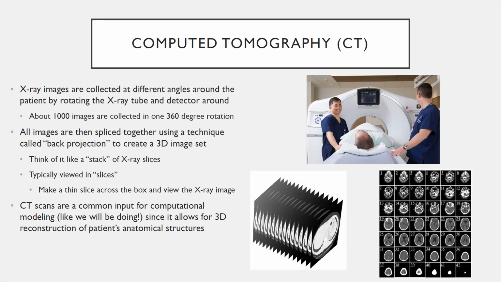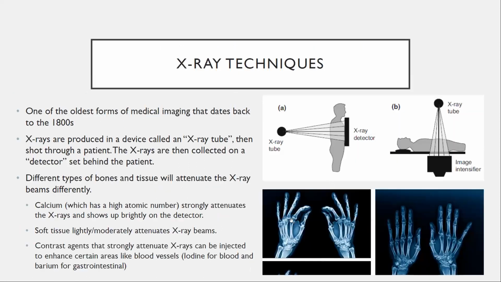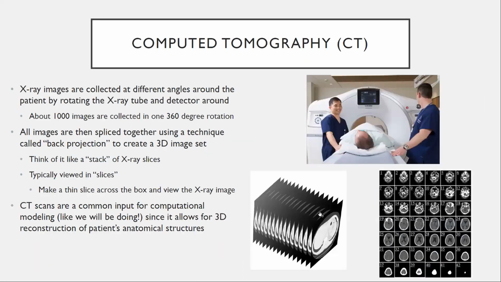Okay. And so for the simulations that we're going to be doing in SimVascular, CT is actually the most common modality that we'll work with, because the spatial resolution on the images from CT is really, really good, right? If you look back at these X-ray images here, you have a very clear, crisp image, and you see a lot of the little details of the bones, right? With CT, you get a lot of those same benefits, but in a three-dimensional image. And when you're imaging these really tiny blood vessels where their diameters can be 0.1 centimeters, having that spatial resolution is really, really beneficial.